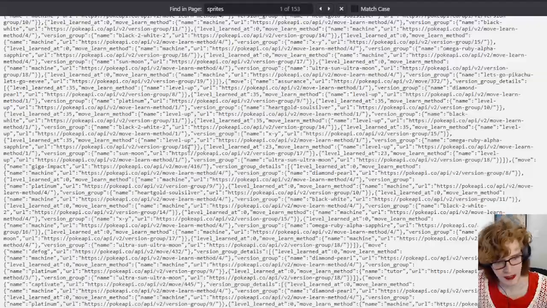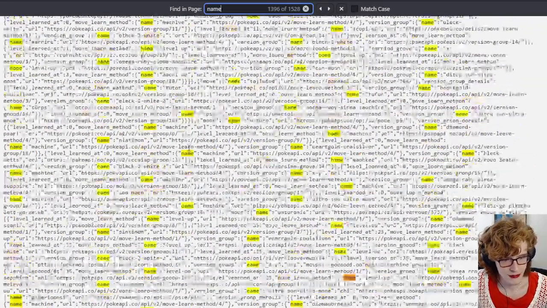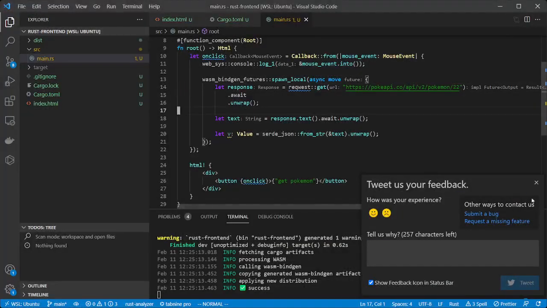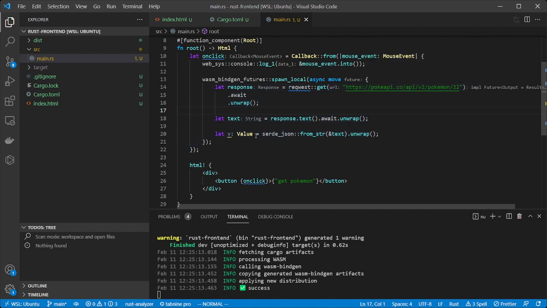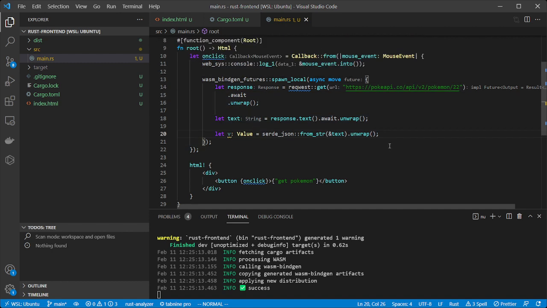There's also a top level field called name, and of course that is impossible to find. Excellent. But it's there, you're just going to have to trust me, and we're going to use that to compare the user's result, what the user puts in the text box, against what we expect them to have.